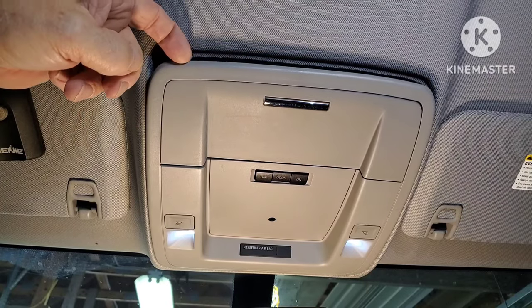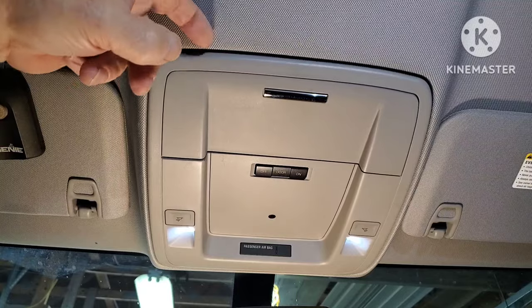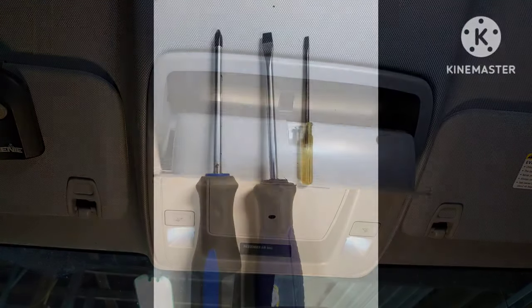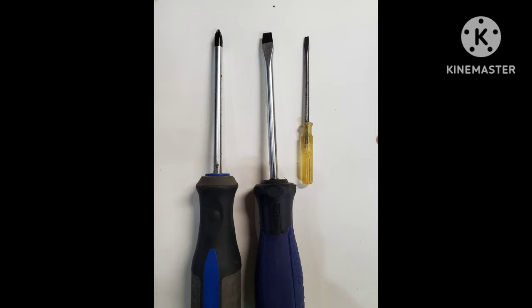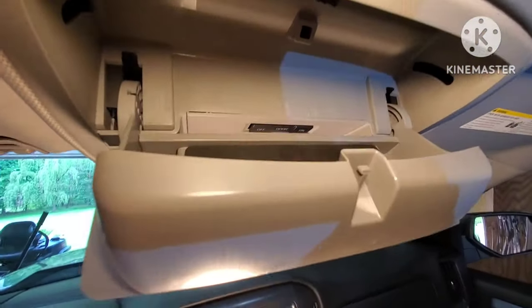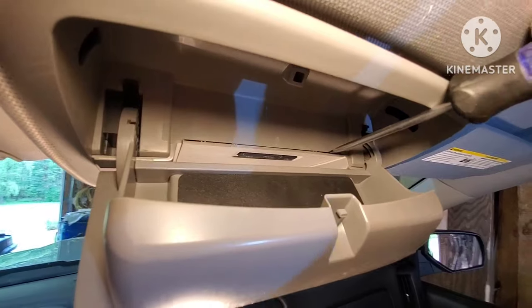It's a 2018 Silverado. The center console in the ceiling is flopping around. I'm going to show you how to fix this real quick. You don't need any special automotive tools, just a Phillips, a flathead, and a small flathead will work for this. You do have to put that sunglasses carrier down so you can get to the edge of that panel there.